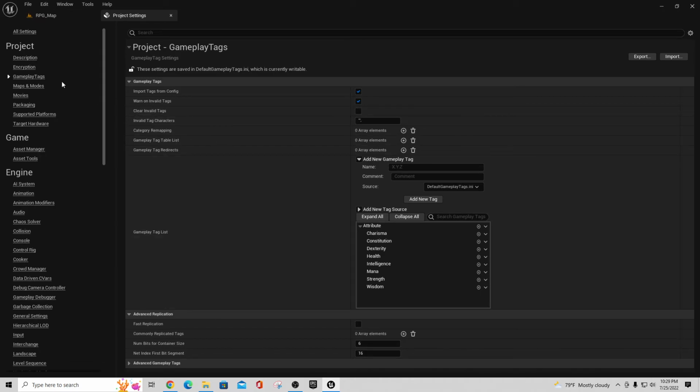Now again, in the gameplay tag setup, we can add all kinds of things in here. So those are our attributes, but again, I could have effects in here. I could have different things that'll be used to drive this character later on. So what we're going to do in a future video, and again from this Leaf Branch Games tutorial that I was looking at, we're going to build something to add tags and to remove tags and to stack tags and to resolve the stacks and all that kind of stuff. And it makes a really nice, elegant, and robust system because you don't have to do a bunch of things manually once you set these structures up.